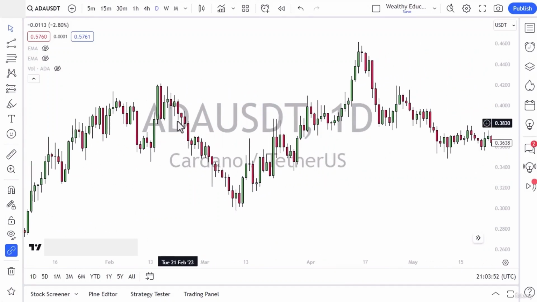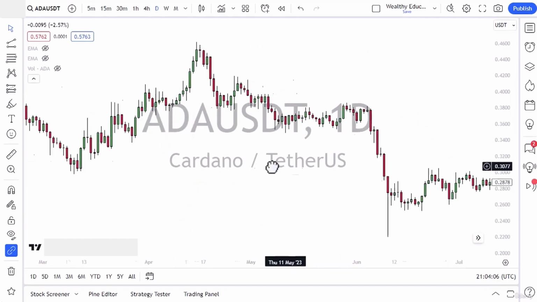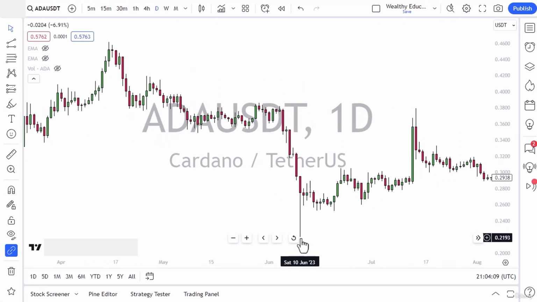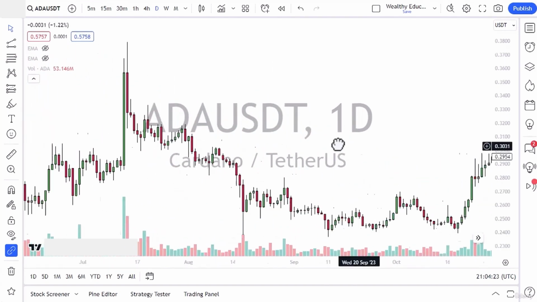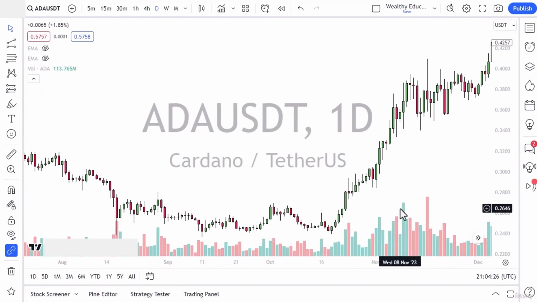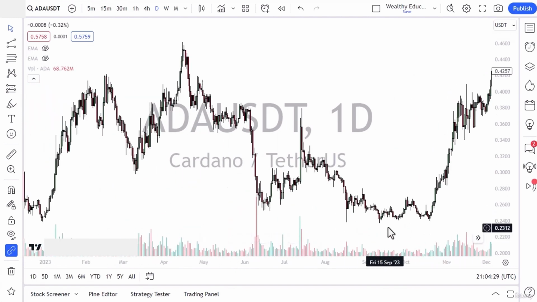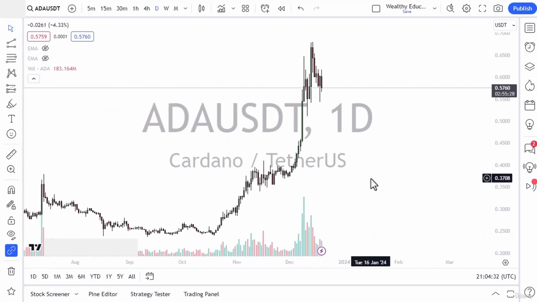So here's a shooting star. It's the opposite of a hammer. The buyers came in, tried to push it up. They continue to struggle right here at about 42 cents, and you can see the Cardano fell. These long wicks mean things. Now, the fact that we plunged as low as we did, and on top of that, on high volume, and then turned around, show signs of life, that suggests that there are people willing to buy down there, and they did, in fact. And if I remember correctly, I think that ended up being right around the bottom. Yeah, it was the low print, as things stand currently.